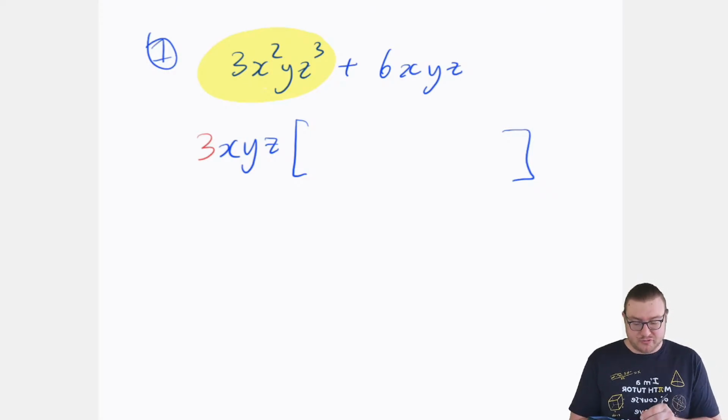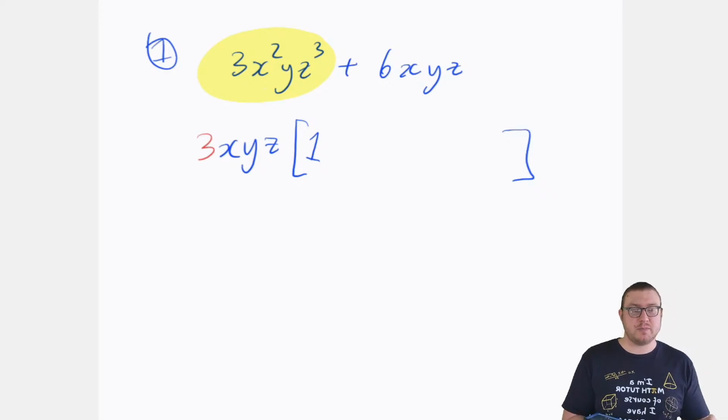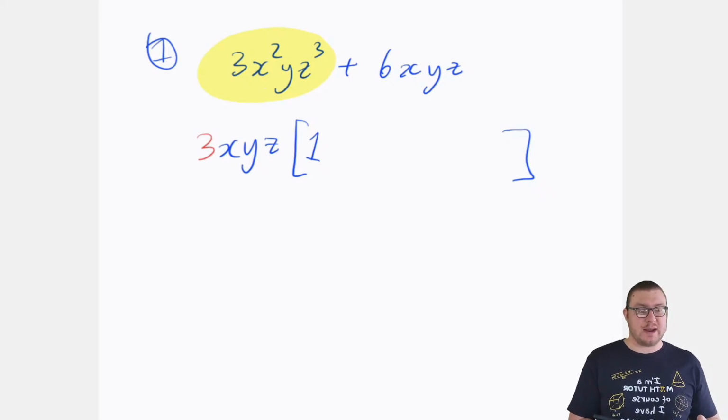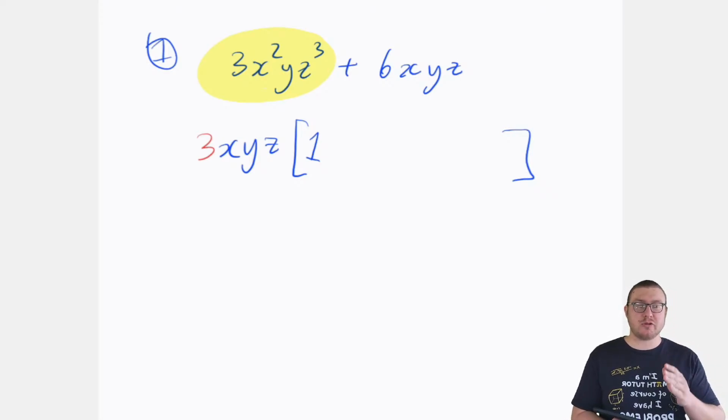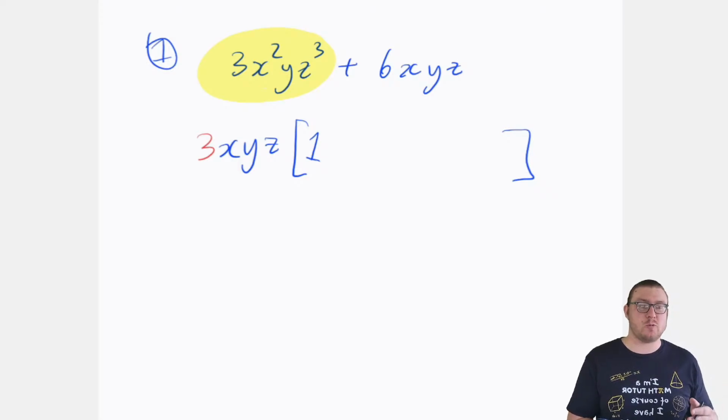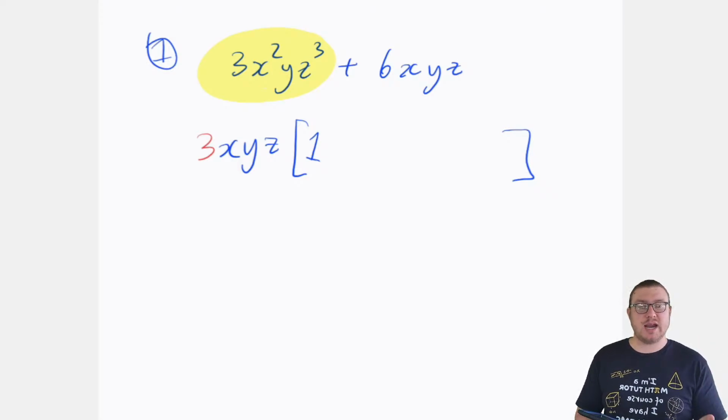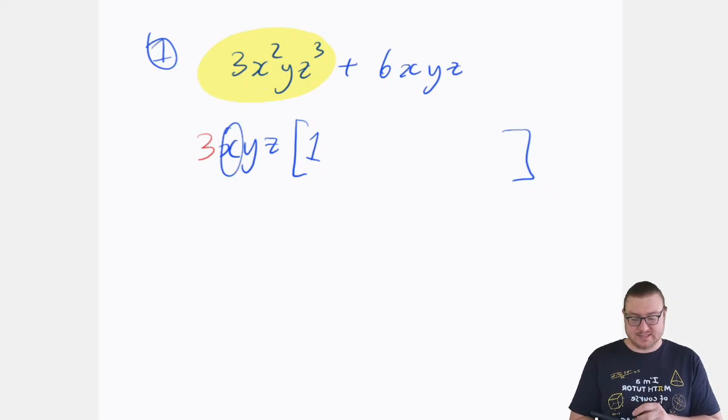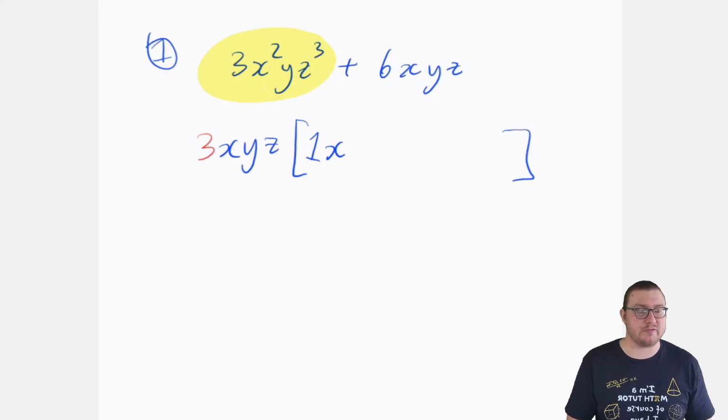Again, we're multiplying or dividing, so you guys know by now, numbers first. 3 divided by 3 is 1. 1 as a factor we usually don't need to write, but if you do, that's totally okay. We now go through all of the letters one by one. We have an x squared and we are dividing by x. So we're going to be left with 1x. Here we have 2. Here technically we have 1. So if we take that away, we have 1 left.